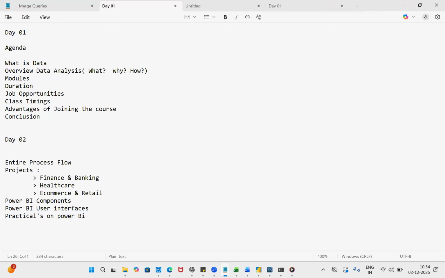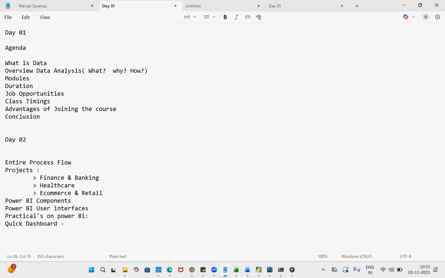So what we are going to do here is build a quick dashboard using Power BI, maybe within 5 to 6 minutes, or we can call it a ready-made dashboard also.